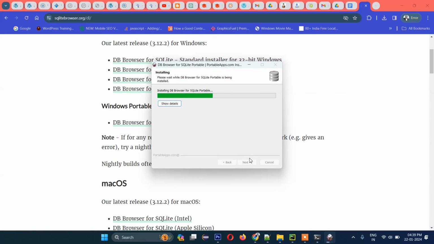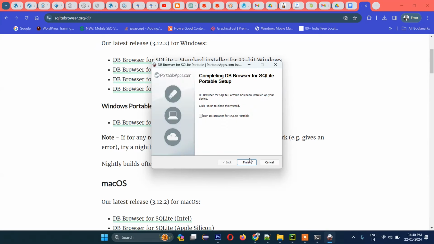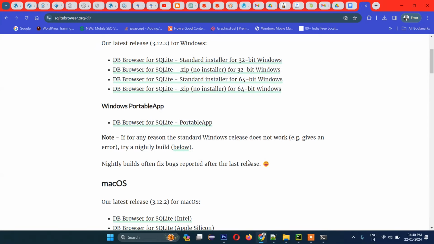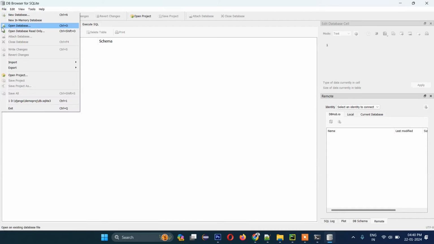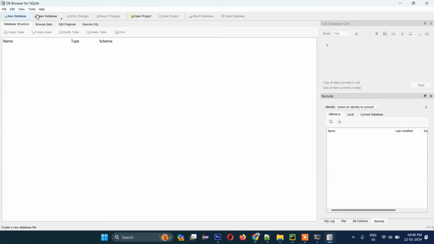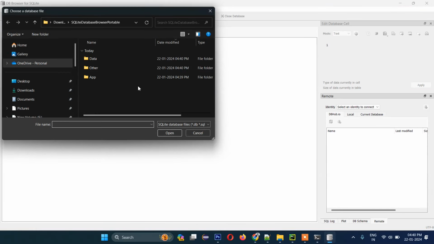Then you can see all the files from your SQLite database. And this is a GUI, graphical user interface. Okay, it opened here, and then File and Open Database.